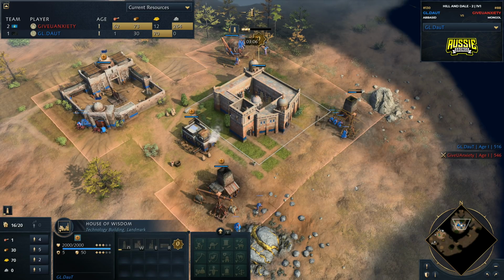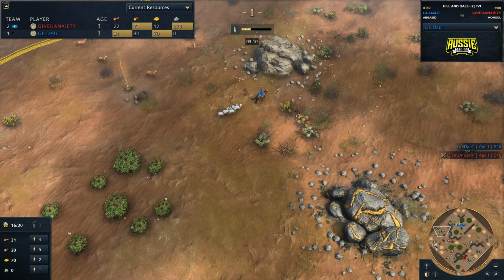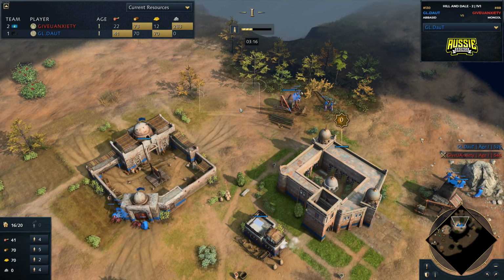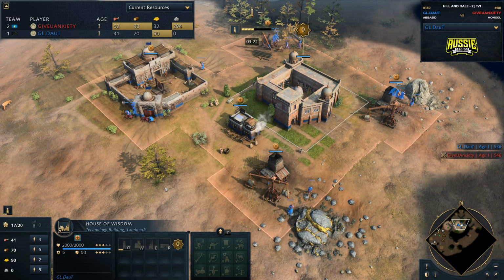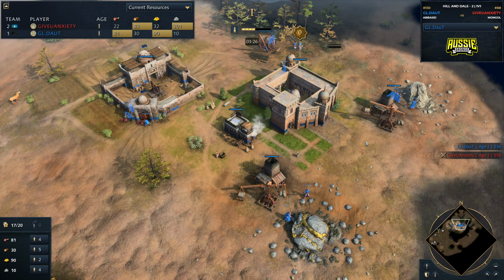With regard to the trade wing, though, you want to save that bad boy till later in the game. Even if you've got like a really cool spawn, like we can see here, with the trade post being right along the edge of the map, so it would be very easy for DauT to drop a market in his base and start trading out here. It's just not worth it. While the tech is powerful, to invest that early in the game, it's just not worth it.